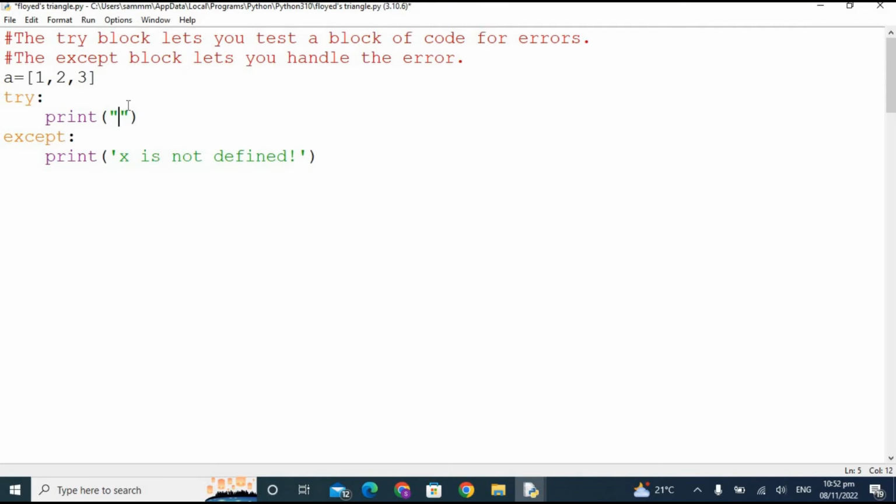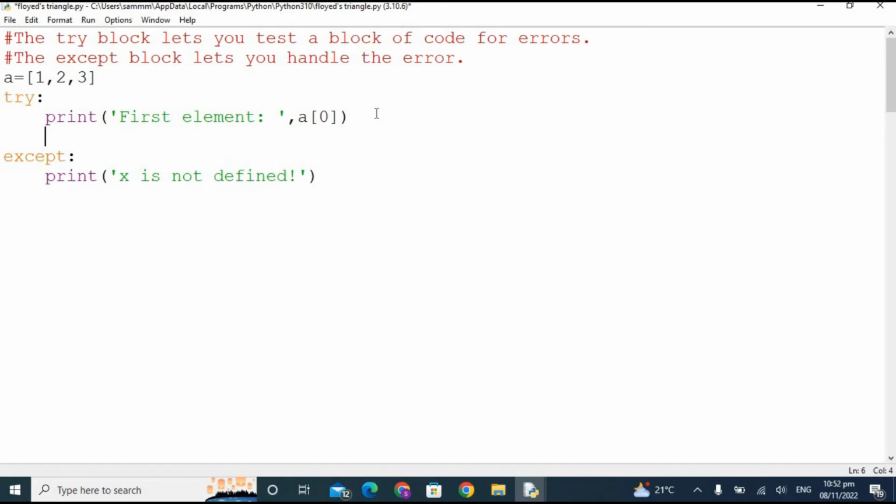So I'm typing here, first element, and here I am giving the index. The first element is at index 0, right? And now I just want to print another thing, which is print the fourth element.